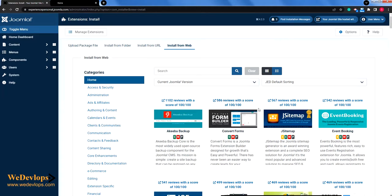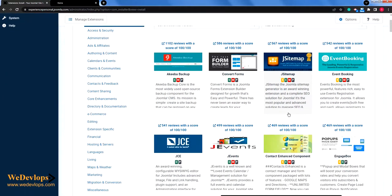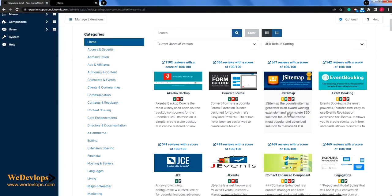And here you will find the third-party extensions for your Joomla. So you will find some paid and free here, but I would say the best solution that you can use for your Joomla is this Akeeba Backup. Now let's try to install this one. I have been using this one for many years already, and it is quite effective and secure and a full backup solution. Okay, so there is also a paid and a free, but free is, I think, a good one if you want to back up your site fully. So we'll just use free for this solution.